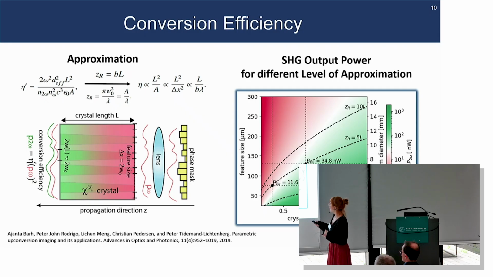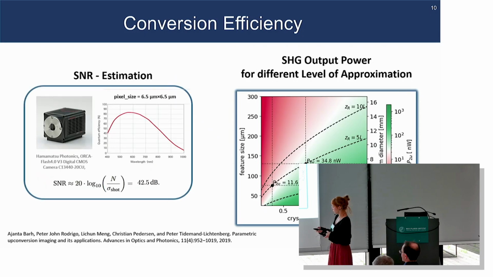And here I picked this value and computed the SNR for a CMOS camera with a good quantum efficiency, since we operate at 532 nanometers. If I plug in all the considerations, patch sizes and these numbers, I end up with an SNR of 42.5 decibel, which is good. And this is only for an input power of 1 watt. One can scale this up, one can use pulsed lasers. So this should be in the range of possible and detectable.